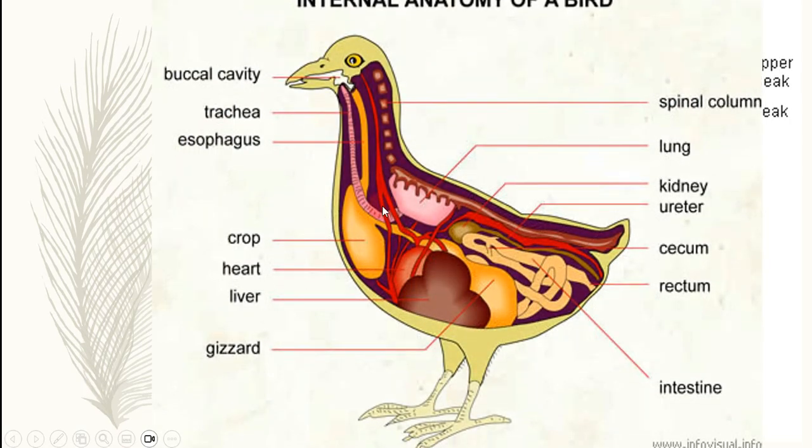To get in to see all this stuff, you have to get through their breast muscle. And generally, the breast muscle of a bird is very thick. Yeah, so you might have known that when you eat chicken breast, right? It's pretty thick, so it was hard to get in there. But if you were to get into a bird, you'll see all this excellent internal anatomy.